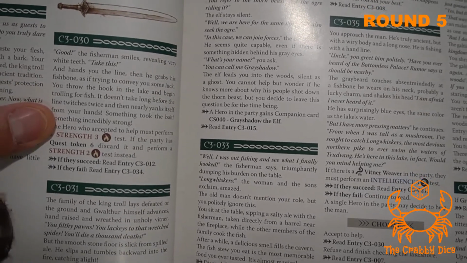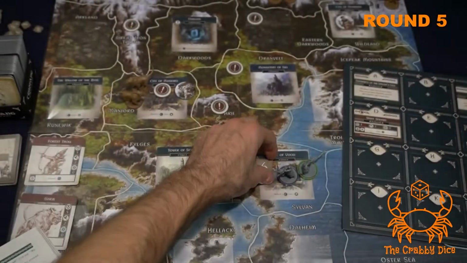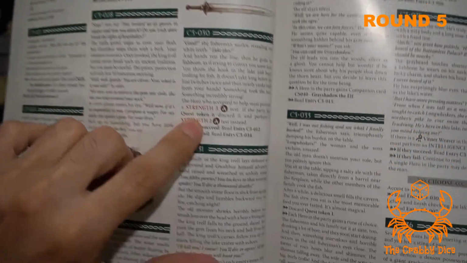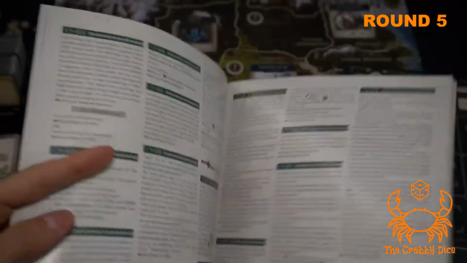If a party has quest token 6, discard it and perform a strength 2 test instead, which we do have. We do have quest token 6. So where were we? 30? Here. So let's do that. So we're gonna let our rogue do that test, I'm assuming, because she has 4 strength at least.